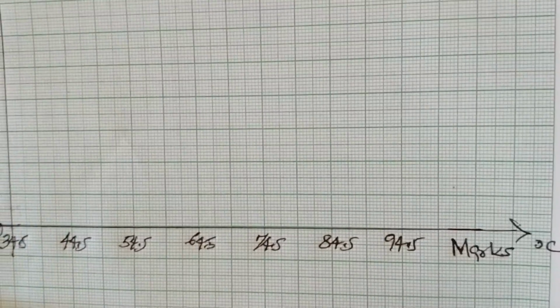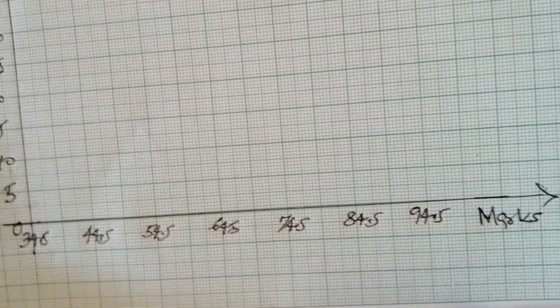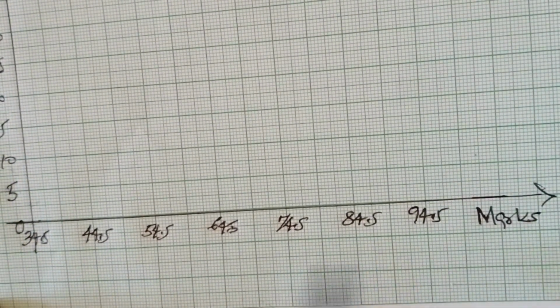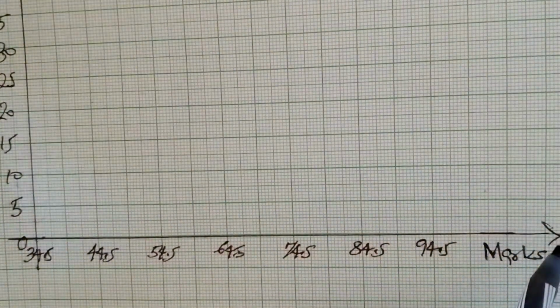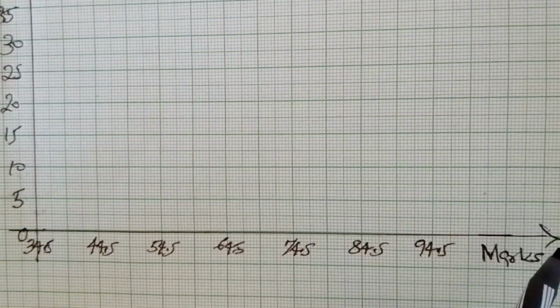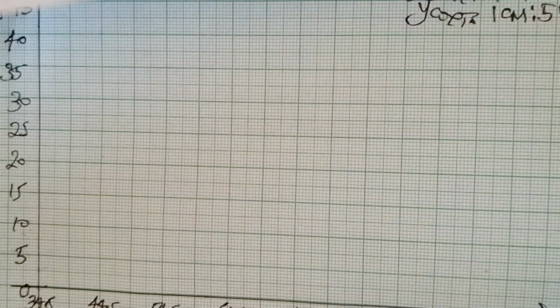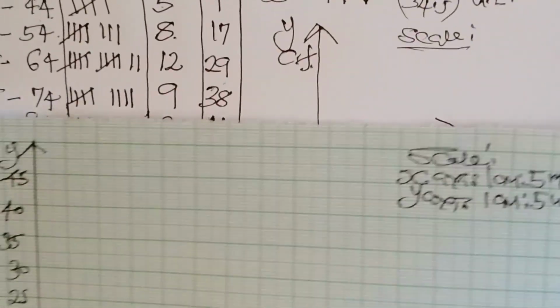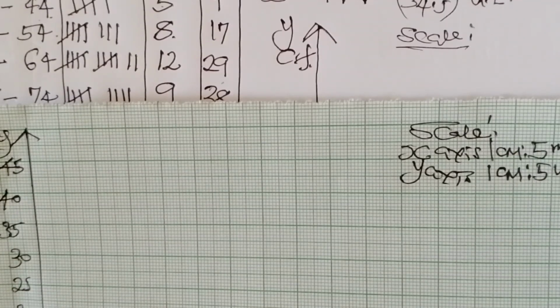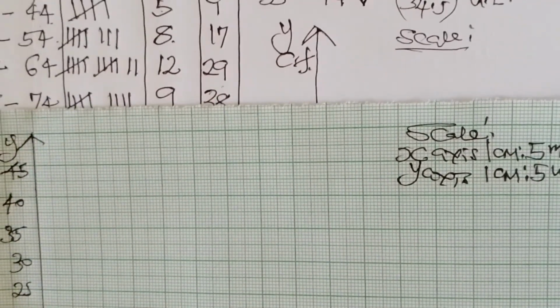So, as I have told you earlier, most students will write here upper class limit or upper boundaries, which is wrong. Now we go back to our table and plot the value of the cumulative frequencies against the upper class boundaries or the marks for that particular matter.